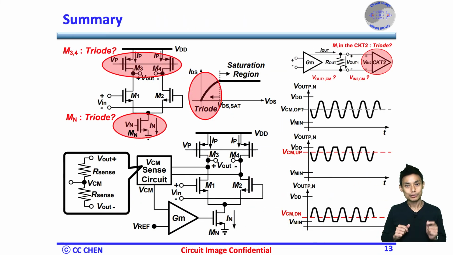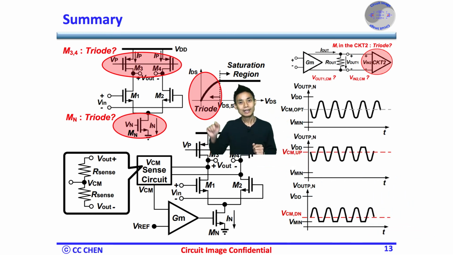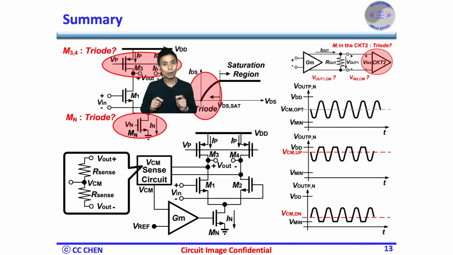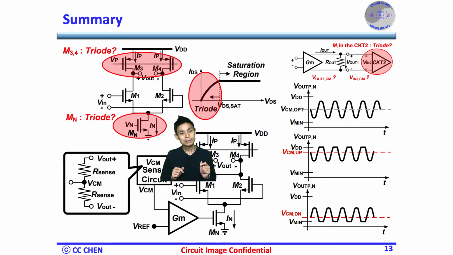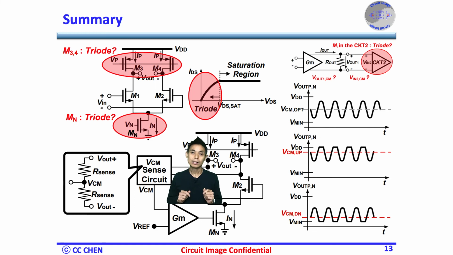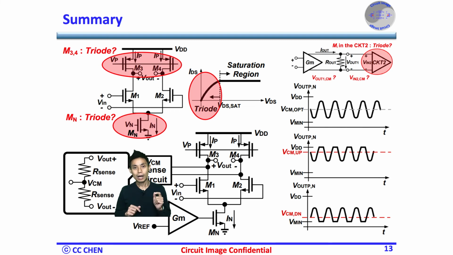Here is the summary of why we need common mode feedback, CMFB, circuits in fully differential active load amplifiers. Since the output common mode voltage is not well defined due to the current mismatch between the source current IP and the sink current IN at the bottom, a common mode feedback, CMFB, is needed to keep the common mode voltage well defined. A simple common mode sensing by two big resistors can extract the output common mode level without loading the differential mode operation.